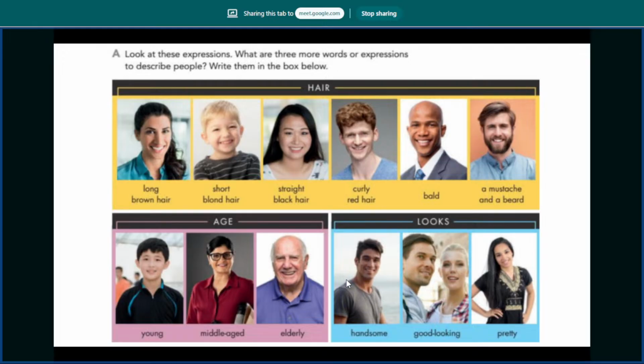Now looks के बारे में हम अगर बात कर रहे हैं, we can say okay, he is handsome. Handsome is for males and pretty is for females. ठीक है, ये नोट कर लेना. Handsome is for males and pretty is for females. अभी good looking is for both. ओके, फीमेल्स के लिए भी हम यूज कर सकते हैं, मेल्स के लिए भी हम रेफर कर सकते हैं.